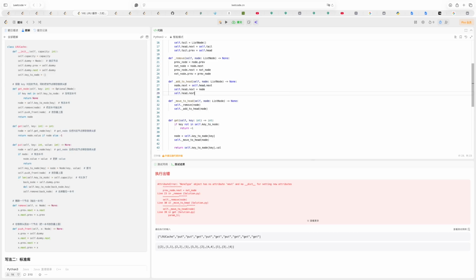Wait, no. Node prev will be, yeah, node.